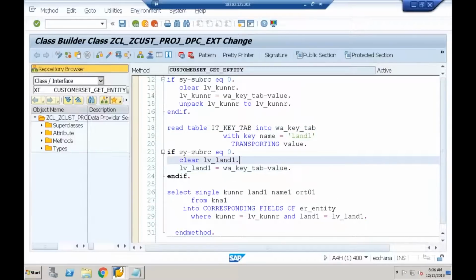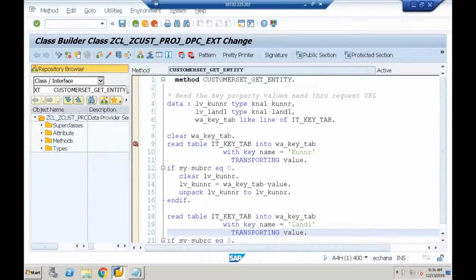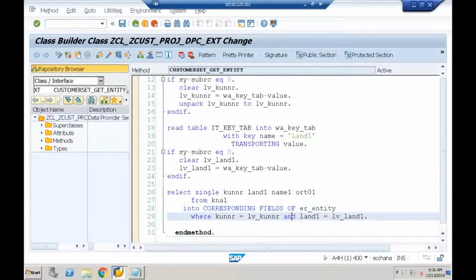Correct. Okay, so what I'll do is just to avoid this corresponding fields, another solution is when you are creating this entity, we are importing from the DDIC structure KNA1. Don't import it from KNA1.